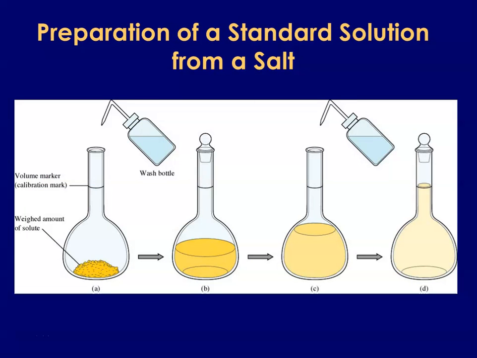So this is using it from a salt. I do it slightly differently because I am not a fan of trying to dissolve a salt in a volumetric flask with such a narrow neck. I usually add it to a beaker and then some water in there and get it good and dissolved, and then transfer it over into my volumetric flask. I rinse out the beaker with a little bit of water just to make sure I've got all the salt transferred. And as you can see, you keep adding water until you bring it up to its calibration mark. And the color of the original solute becomes less intense as it is diluted with the water.